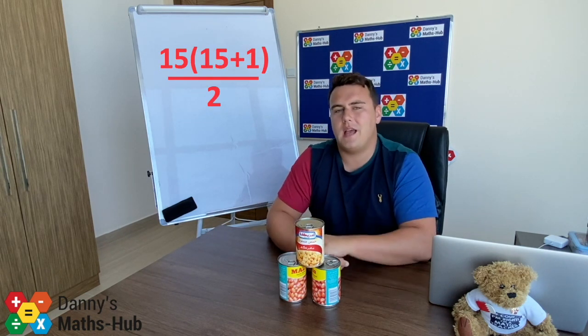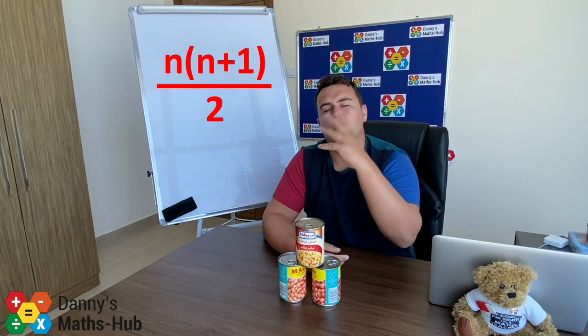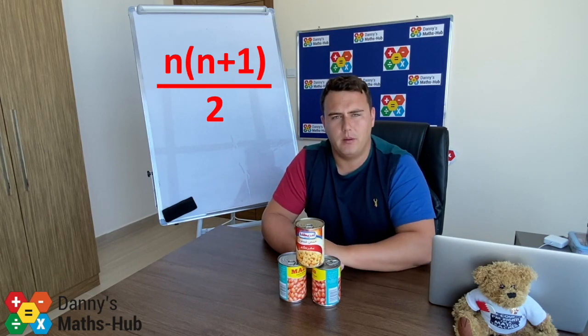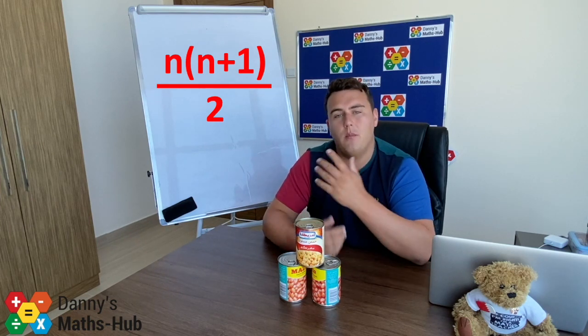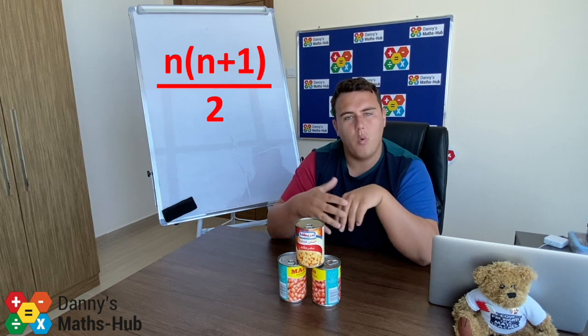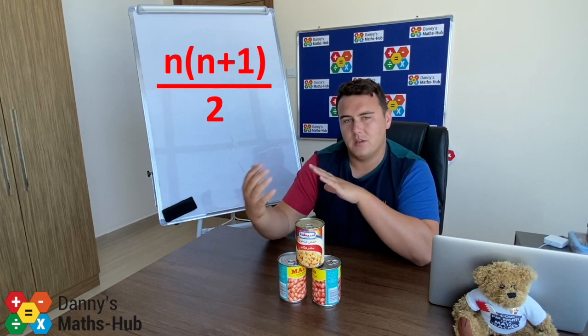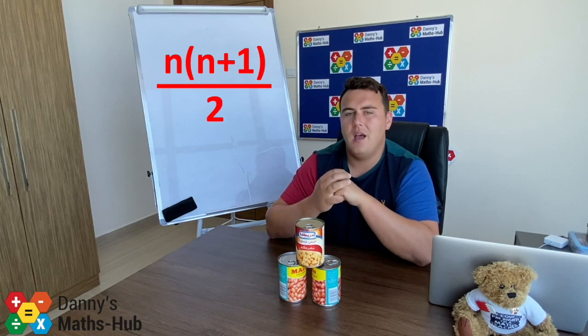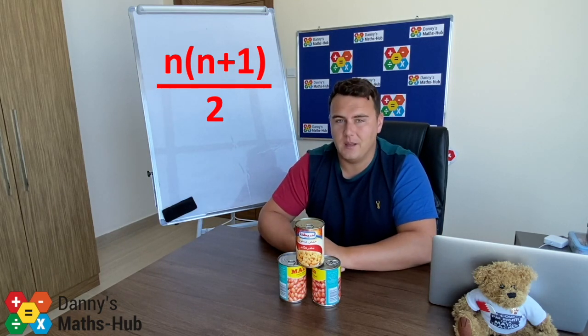The way we write this algebraically is, I'm going to use n as our number of rows, or the number of the triangular number we would like. So it'd be n times bracket n plus 1, because we want 1 more than that number. So that's how we represent one number times the number 1 more than it. And then we divide it all by 2. And this is the formula for our triangular numbers.